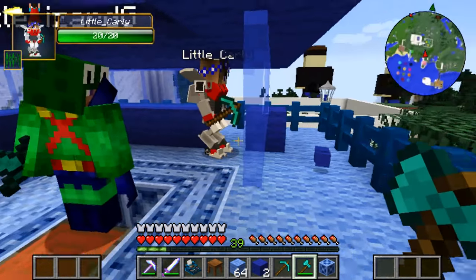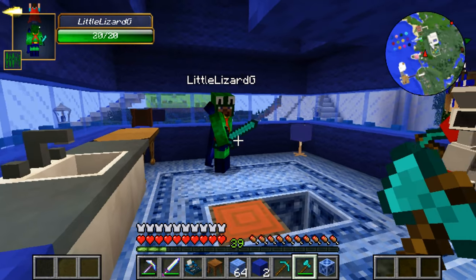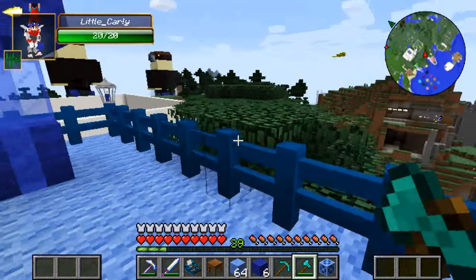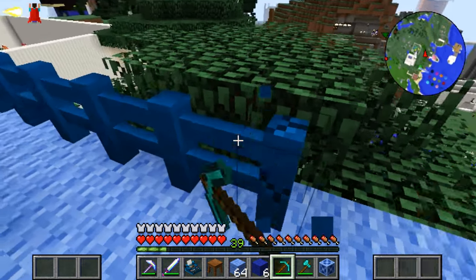Little lizard! Oh, look, it's little lizard. Hello. Hi. Oh, hello, hello. Is he here to help us, little Kelly? Oh, he might be, or he might just be doing his own thing, but... Here, have some wool. Will I give him some wool if he wants to help? That's for you if you want to help us.